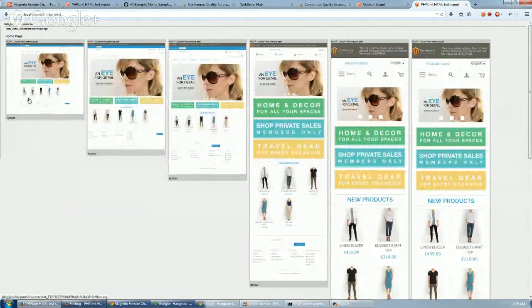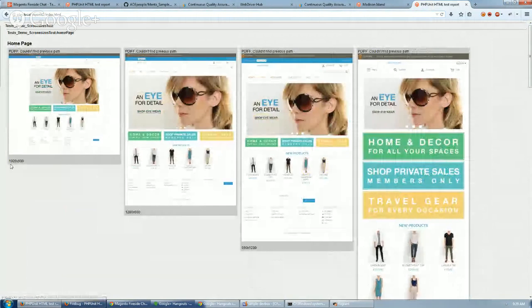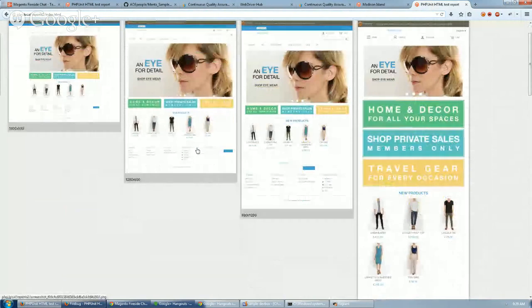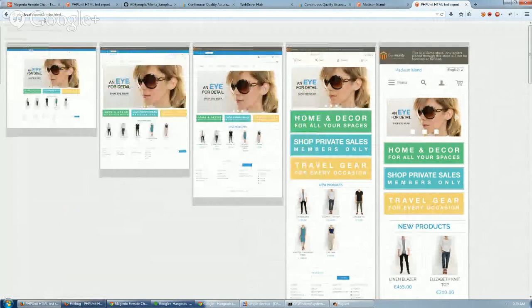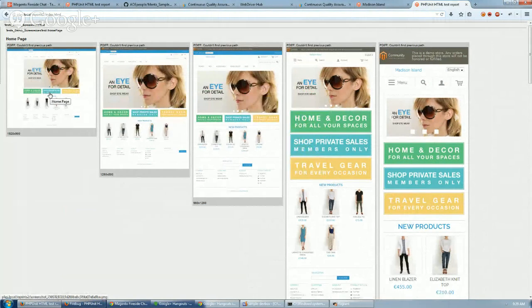And yeah, so here you can see this is the 1920 by 900 and so on, and basically have a nice side-by-side view of all your responsive flavors of the same website. And you could do that for many different browsers and have a nice big matrix of a good snapshot of how your website looks like in different resolutions in different browsers.